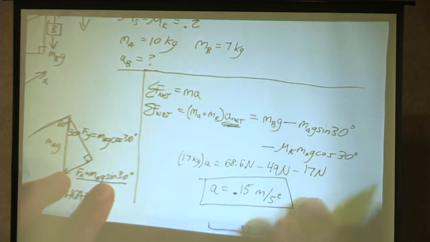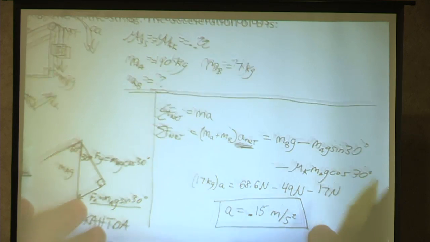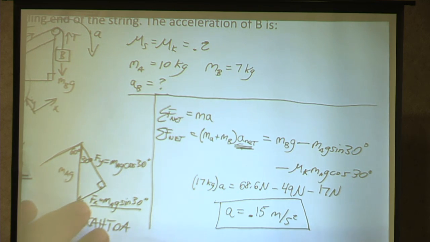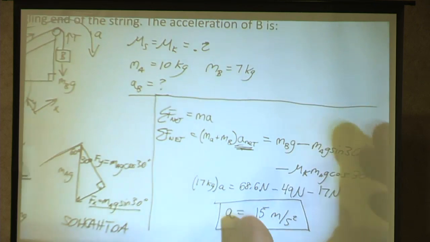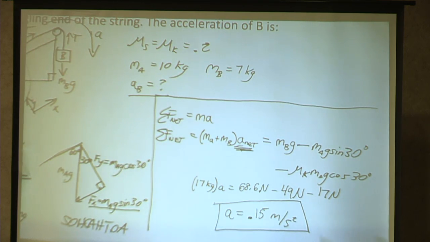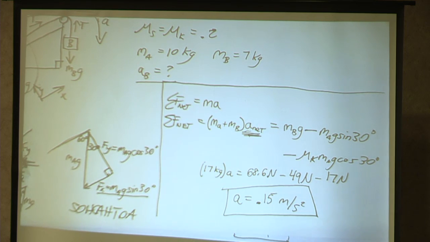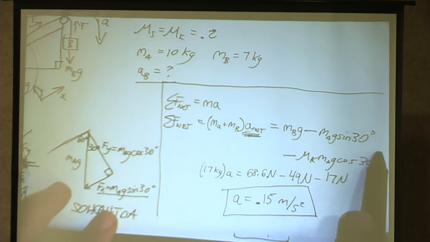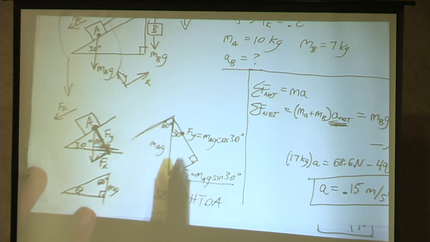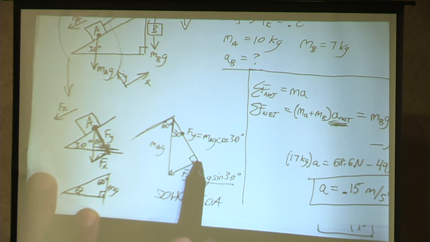So this is a really good, comprehensive overall problem. This is totally going to be on the test. This is totally an awesome problem, and it's probably my favorite kind of problem to do in physics. So are there any questions on how I got this overall equation? Are there any questions about how I found the x and y components of the block on the plane? Because that's really important.